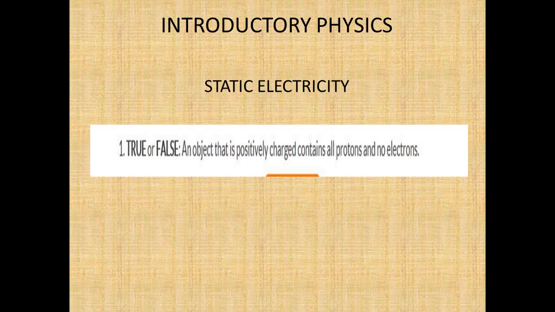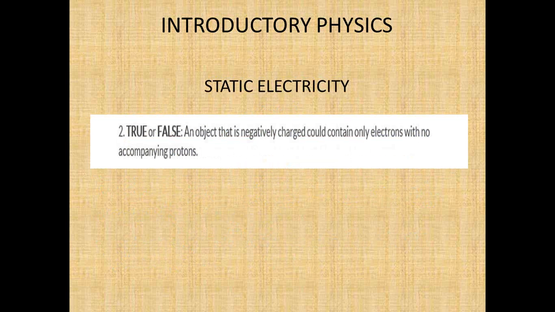So again, if you have any atom, it has a nucleus and then electron shells. The only thing you can move is the electrons. So if it's positively charged, that means you have to remove electrons. So if you remove electrons from around the nucleus, you'll have more protons. So that object will be positively charged because you removed the electrons. Okay? So it's important to remember the thing that you can move from an atom is the electrons, not so much the nucleus.